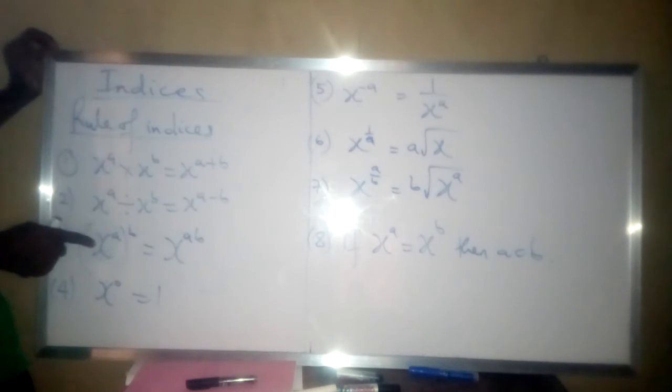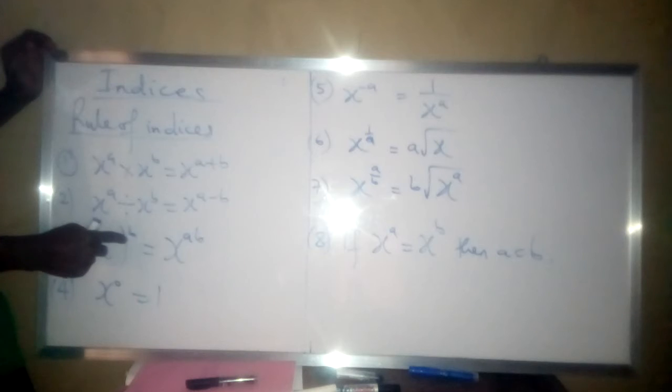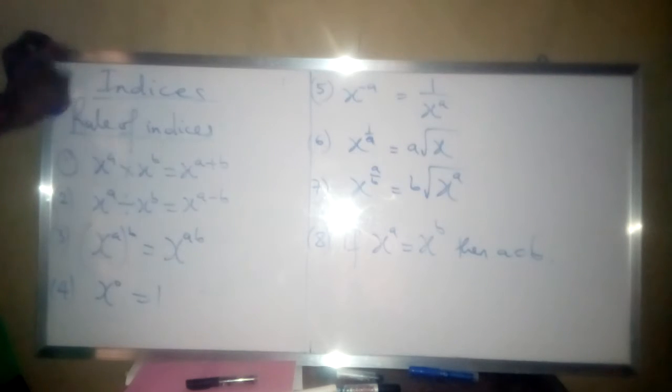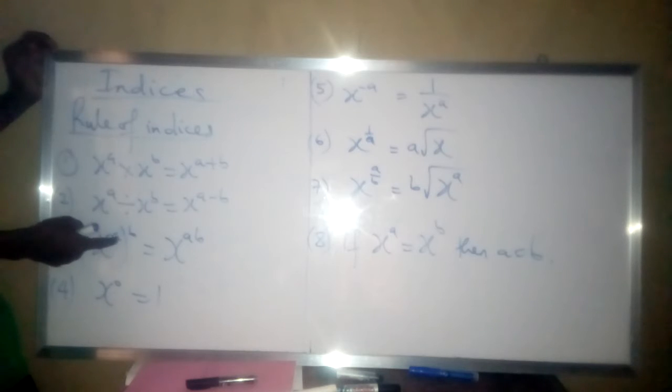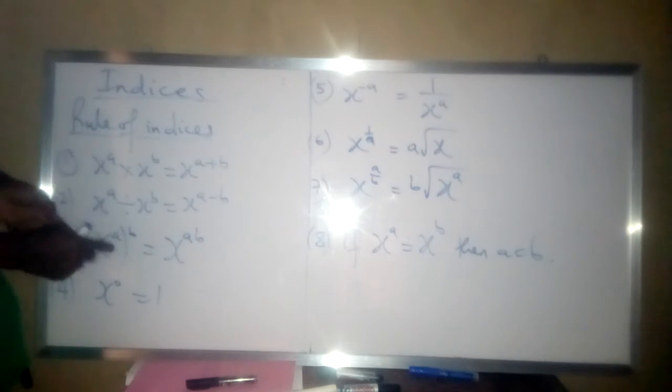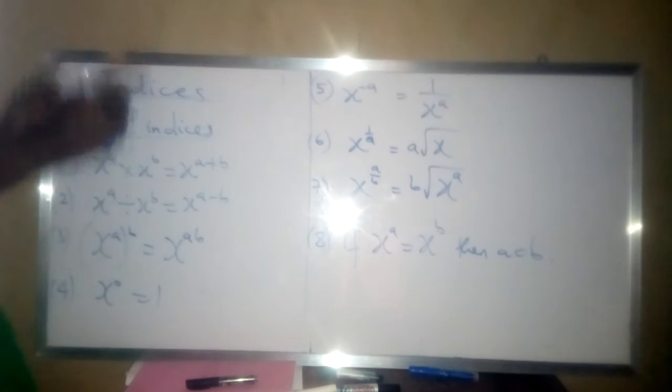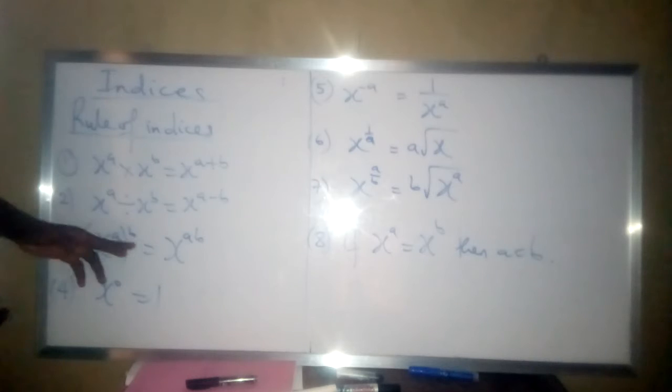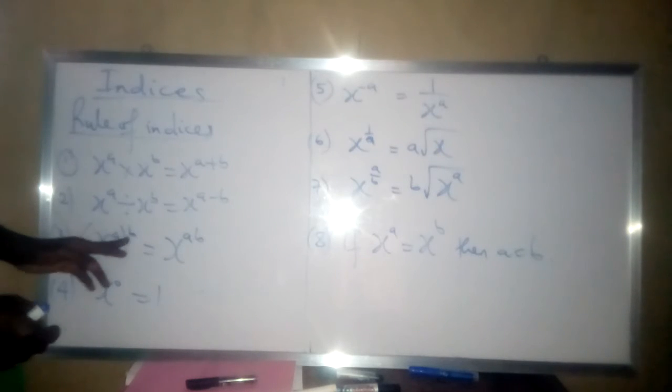And here you have x to the power a. You open the bracket and multiply it by the power b. When you see an index number that has this kind of form, where you have another power outside the original power it has, what you just need to do is to multiply the two powers together, multiply a and b together. You are not adding here. Why? Because we have put a barrier between a and b, and the barrier there is multiplication. You can see that x raised to power a is in the bracket, then we put b outside. That's why you multiply a by b.